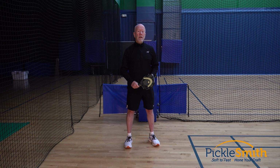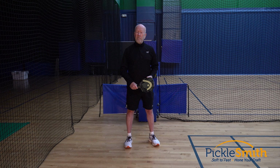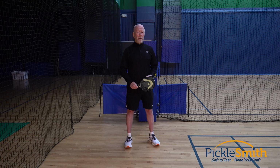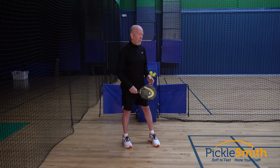Last example, even more power. I'm going to have my paddle about as far away as I can get it from that ball to give me more distance to accelerate. I'm going to swing a little bit harder, about as hard as I can swing and still control this ball. Everything else should look roughly the same. Here we go.